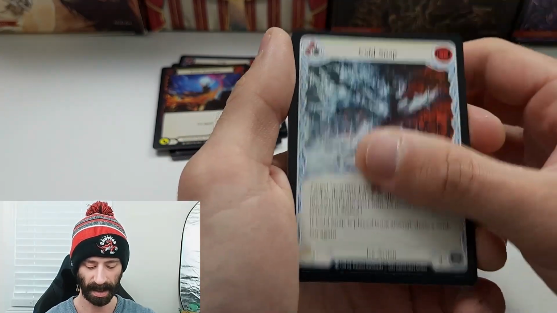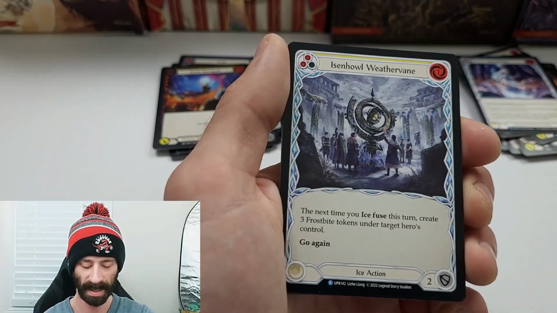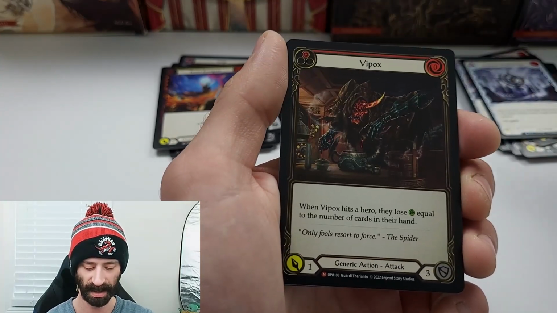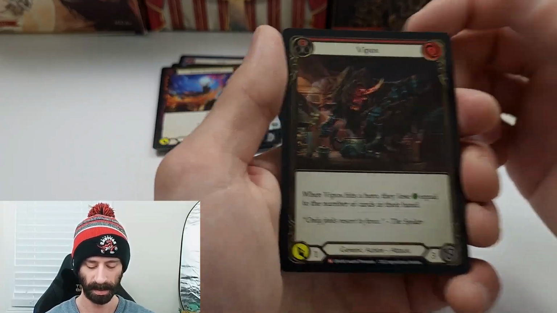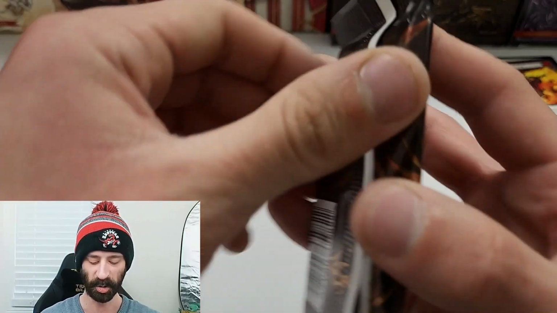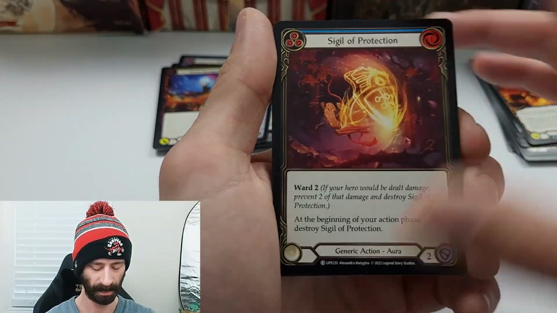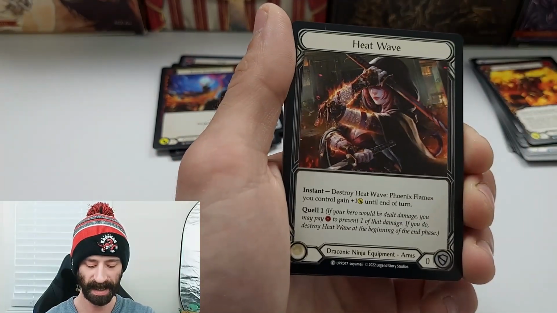Into the next pack. Cold Snap common, Scar for a Scar, Critical Strike, Tide Flippers, Eisenhower Weathervane on the rare, Rise Up on the rare. Ooh, we have a foil Majestic coming up, and it will be Vipebox on the foil. Nice. Okay, no cold there. Into the next pack. Here we go. Sigil of Protection, Arctic Incarceration, Trade-In, Heatwave.